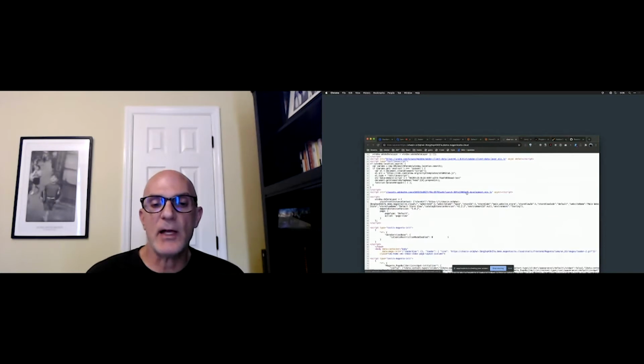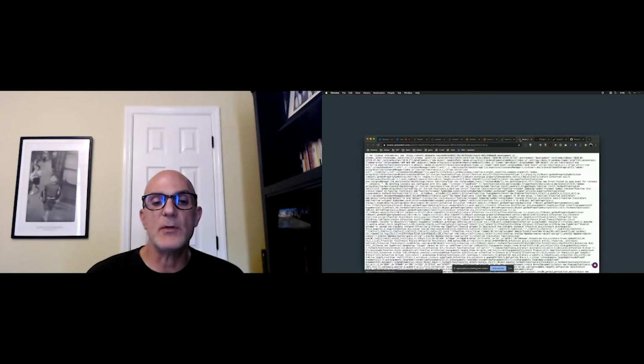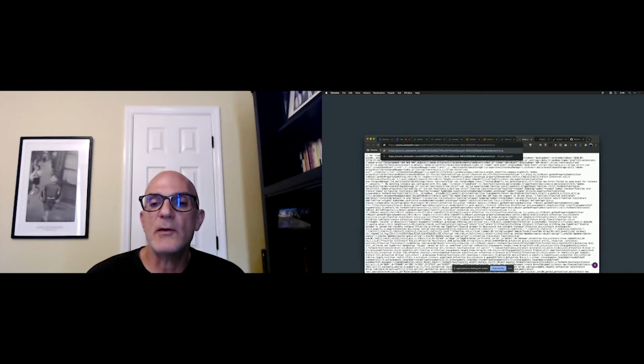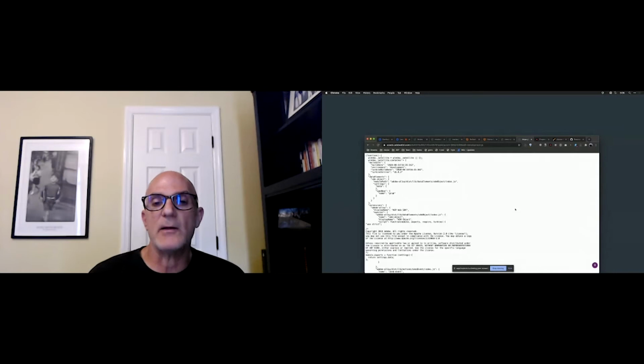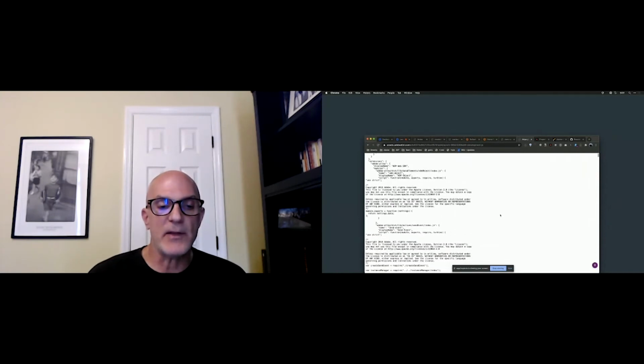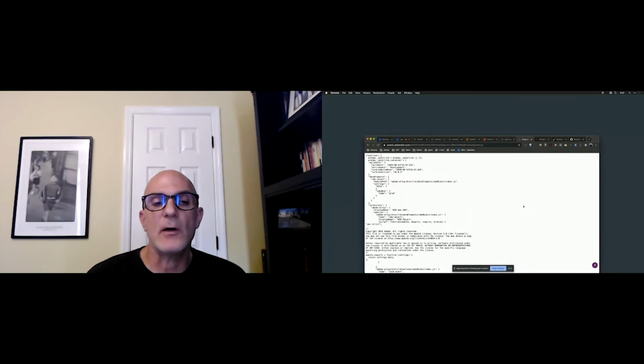If I actually click on this link and open a tab to the JavaScript file itself, this, of course, is minified, which doesn't really help us much. But if you go up here to the browser address bar and you get rid of the min, then you can see the expanded, non-minified, non-obfuscated code. This is the client-side code that makes Launch do the heavy lifting as a visitor visits your site.